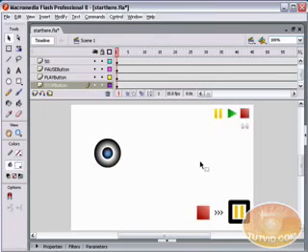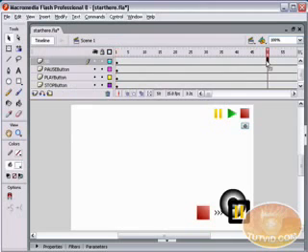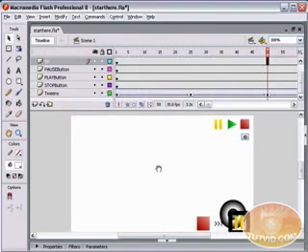Now, remember, just a second ago I mentioned frame labels. So far, the limitation that these play, pause, and stop buttons have is that the play and pause buttons only play the next frame, and with the stop button, you can only go back to the first frame. Let's say I want to jump to a frame. Let's say frame 50.